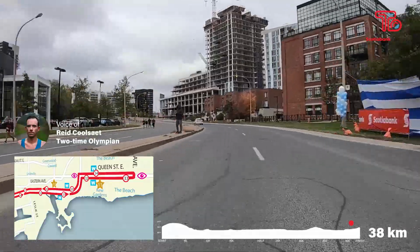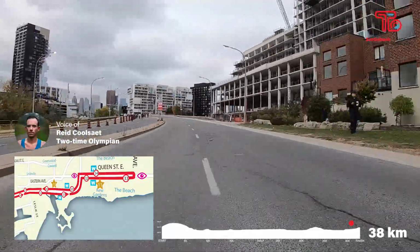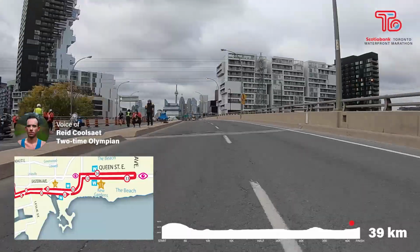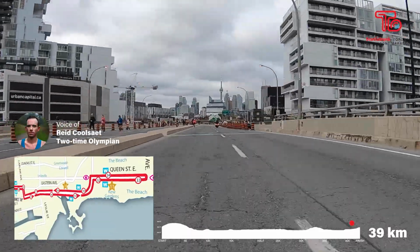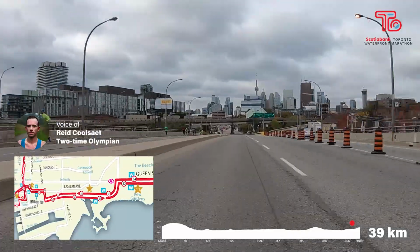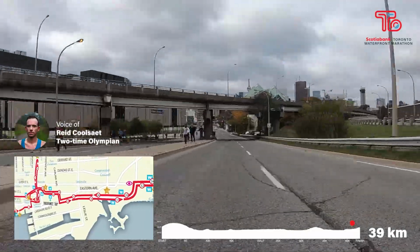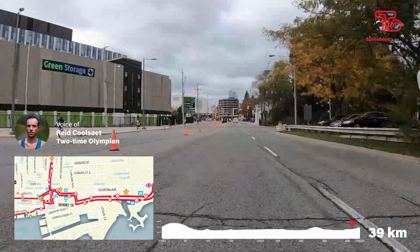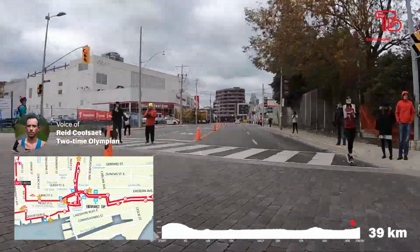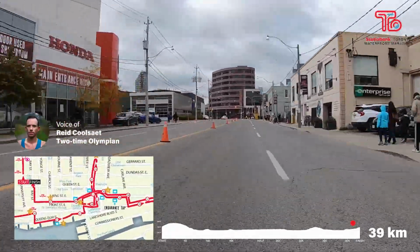But for the most part, you are going to be tired, and that overpass, I have run it on days where I have not done the marathon, and I haven't really thought much of it, but I know the times where I've run the marathon, I am cursing this uphill. It's not much, but at 39K, it feels like a lot. The good part about it, once you've crested that overpass, you only have 3.2K to go. You have a nice little downhill on the back end of that overpass, and you're heading back into downtown.